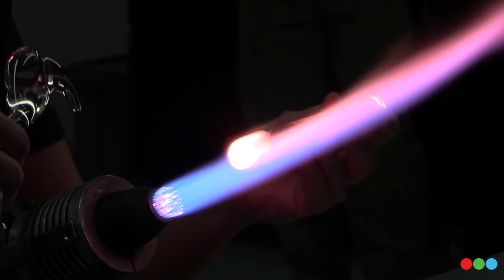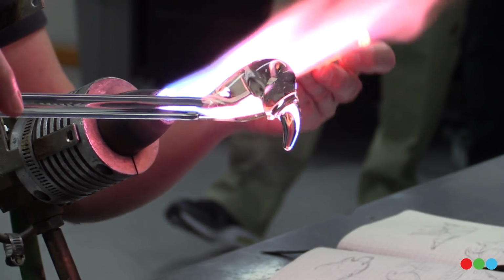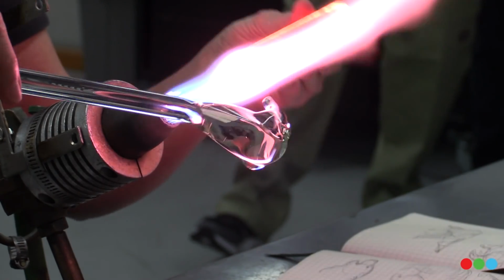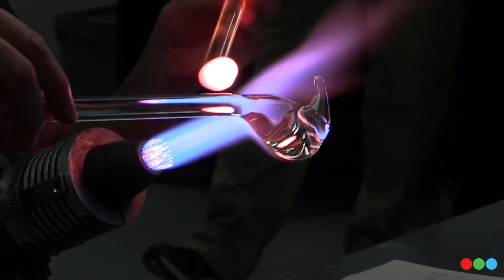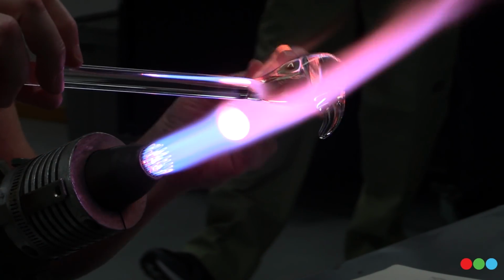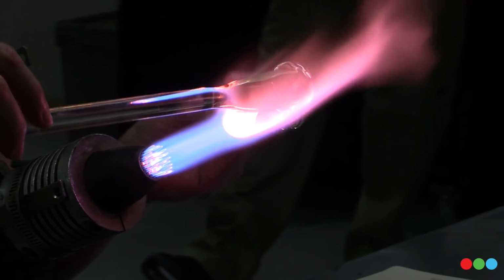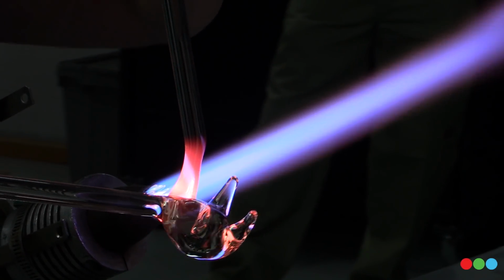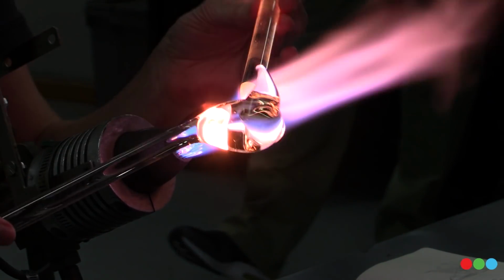Okay, so now I'm thinking about the front legs. The back legs are roughly in place, and I'm thinking about where the front legs are going to go. I want to think about that shoulder connection. I want the front legs to be in line with the back legs so the bear is going to be able to balance. And when I get ready to melt that handle off the front, I'm going to have to get that area of glass really hot and gather some wood for the neck, so I want to be careful not to put the legs in a spot where they're going to get melted.